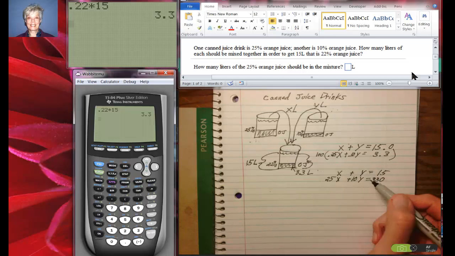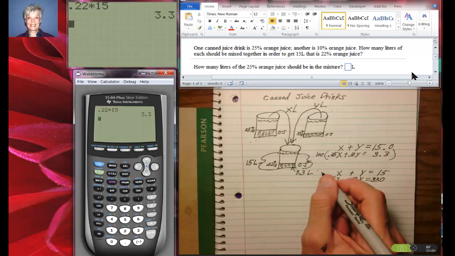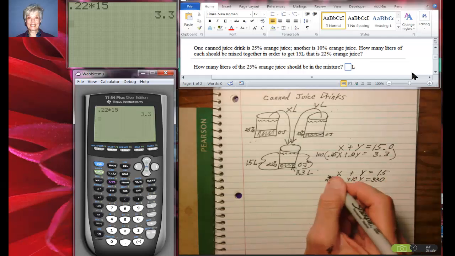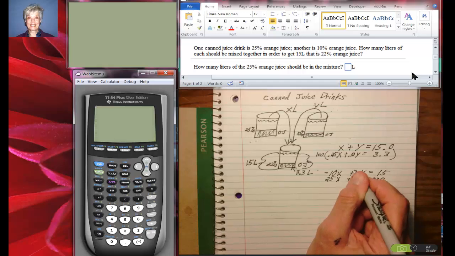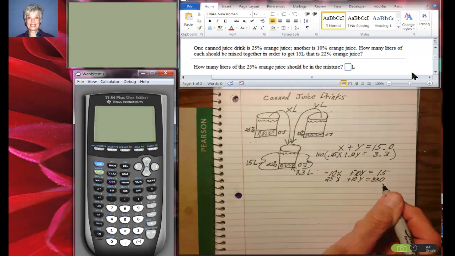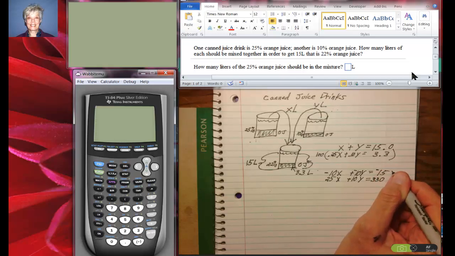And it would be really, really super easy to get rid of that y first, so let's do that. I'm going to multiply this whole equation by negative 10, so I'll have negative 10x plus negative 10y is going to equal negative 10 times 15, which will be negative 150.